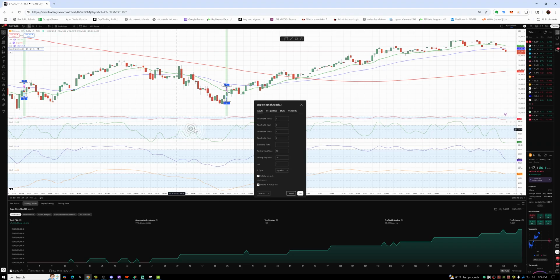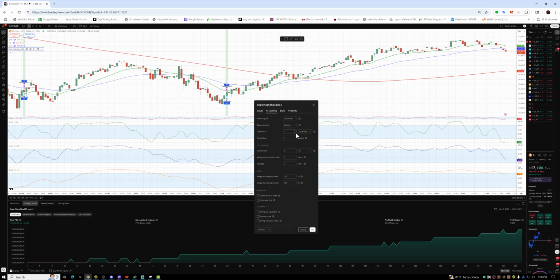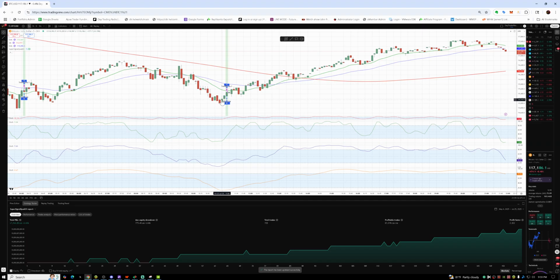As we look here in the background, you can see, because this is not set up for Bitcoin versus the ticks and the price, I think we could change that in the properties and change this over to the commission, verify price, pyramid, and order size. I think for order size we could even just go to USD, how much you want to put in versus quantity, but that's not going to help our thing. Well, let's just run it like this. What I really want to show you is the signals.